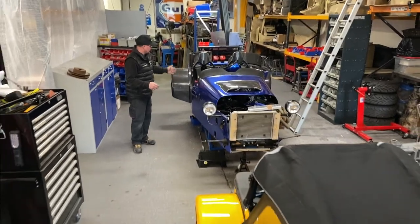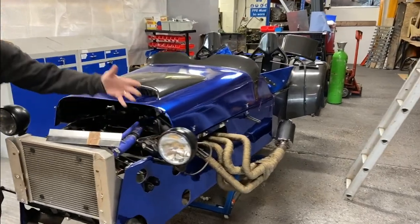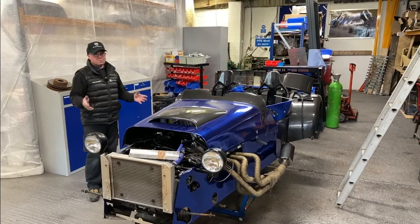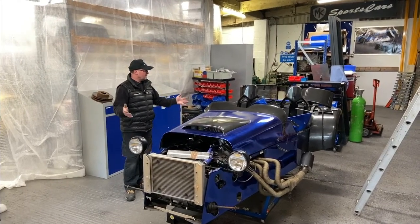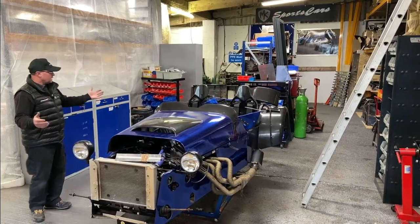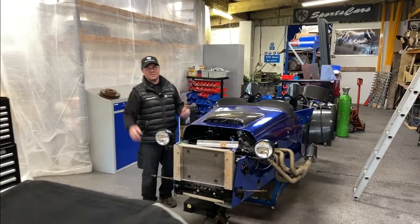It's all carbon interior — carbon pre-preg arches, which I think were the first car ever to have pre-preg carbon arches. It's got branded calipers — actually our MK Sports Cars calipers, which we no longer do as we now work with Wilwood instead. The car has been wrapped in electric blue. It should be ready in two to three weeks minimum — it'll be a 2018 car with a 2016 CBR 1000RR engine, lots of carbon. We've got a few bits to sort out on the exhaust and then it'll be ready.